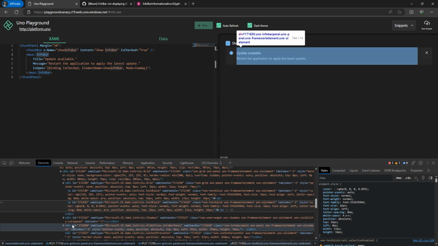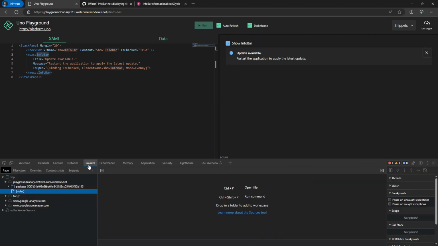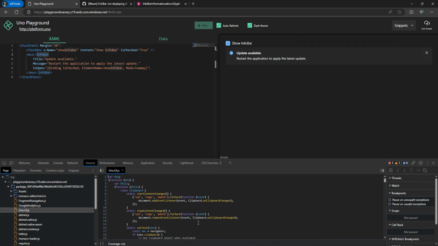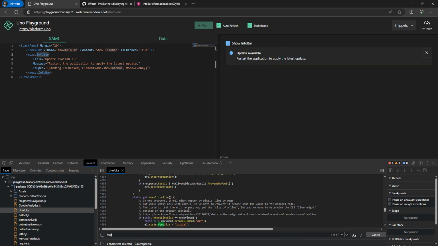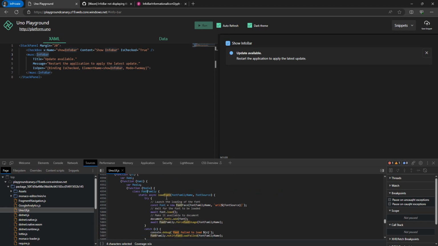What we can do is go to the UNO UI JavaScript file, and we can search for font, and there is this load font method. So we can add a breakpoint here and give a refresh.